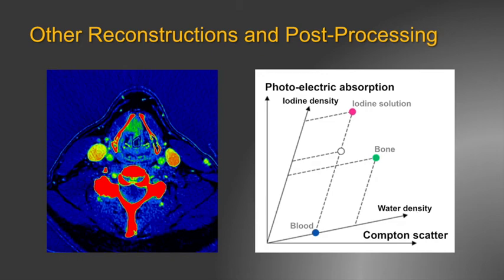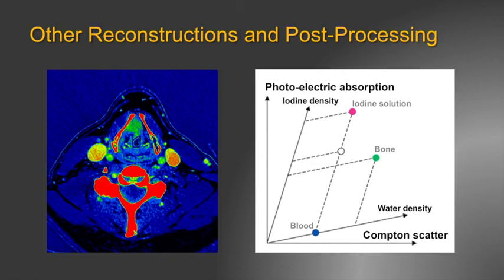Now, the last type of reconstruction I want to discuss before we proceed to specific applications is the basis material decomposition map. This is a type of reconstruction you're not used to seeing with conventional single energy CT scans. Material decomposition maps can be used to demonstrate the distribution and relative content or concentration of certain elements within tissues. In this example, a laryngeal cancer is shown. As you can see on the image, there's higher iodine content within the tumor compared to normal soft tissues such as muscles. Material decomposition maps are an important and powerful application for dual energy CT.